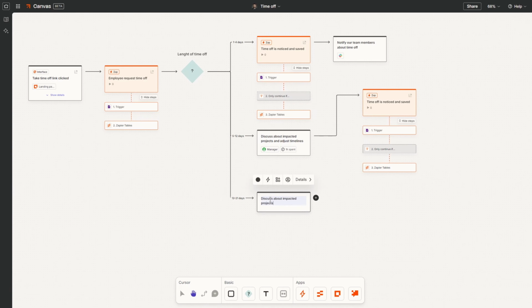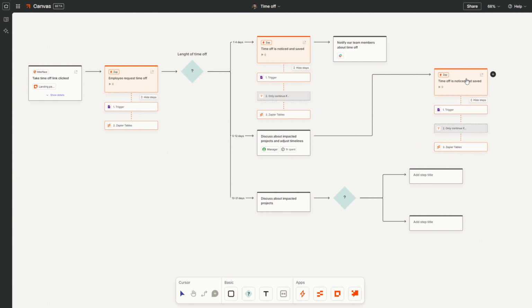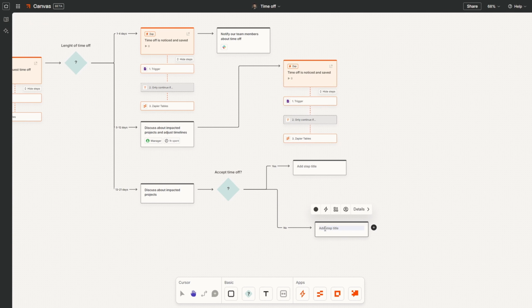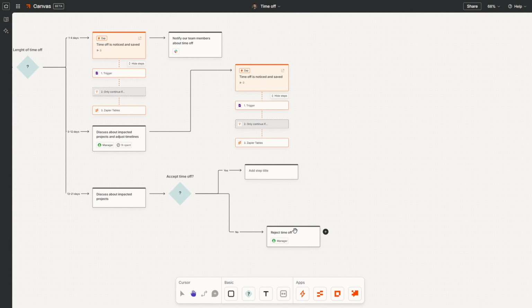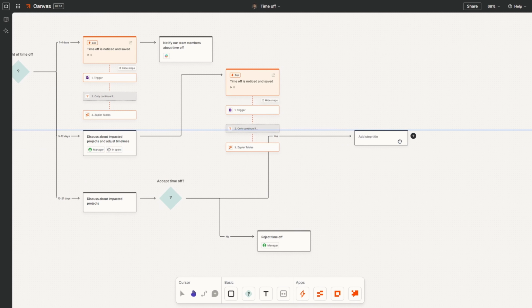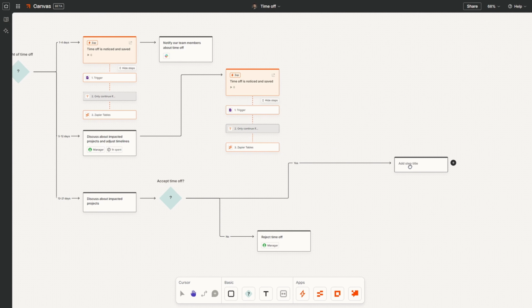And here with this case, we would like to actually decide if we want to accept this one time off from our actually employee. So here I can go ahead, provide the sentence which is accept time off, question mark, and here we'll have the yes or no. And here when we have no, we would like to reject time off, and let's say the manager will have this uncomfortable activity. So yeah. And there for the yes, we would like to pick this up.